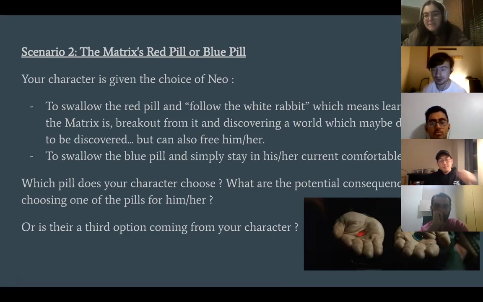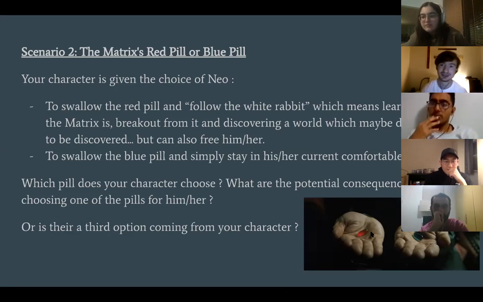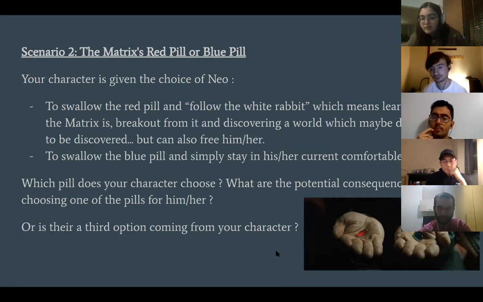For those who don't remember the Matrix at all, taking the red pill means going into a post-apocalyptic world, fighting to the death big machines. So that's a pretty big choice. But do we consider the choice from the point of view of knowing exactly what they're going to discover after taking the red pill, or from Neo's point of view where he didn't know exactly what it would bring him? As you like, it's your story, basically. That's the point of the exercise.